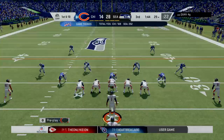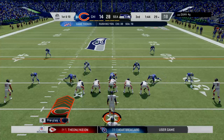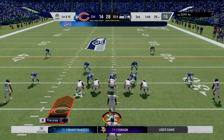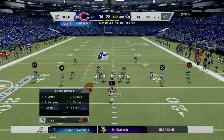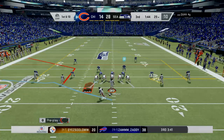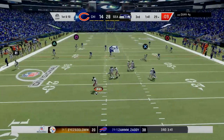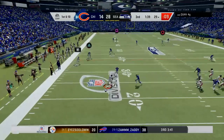At the line, prepping for their next drive, the Bears offense. They did what they had to do to start this third quarter, went down, got the touchdown to cut the lead, but the matching touchdown a moment ago, and we're right back where we started at halftime. Yeah, you're exactly right, partner. They had a little bounce in their step after scoring that first touchdown, but the defense gave one up, and that's the problem right now.